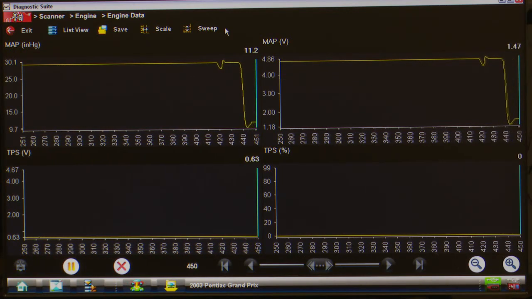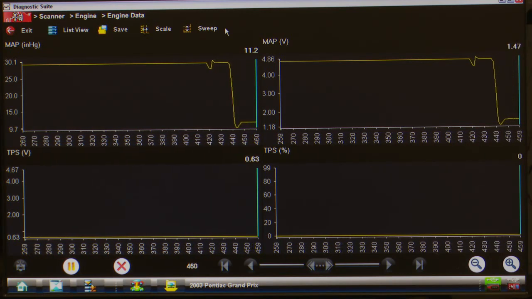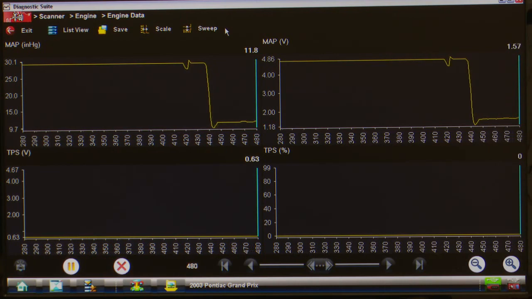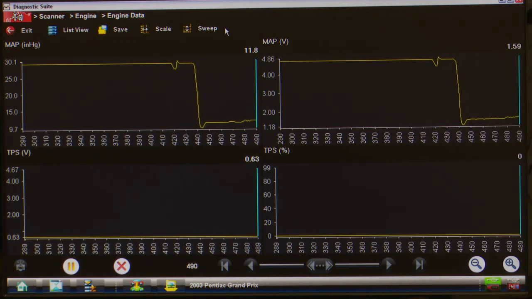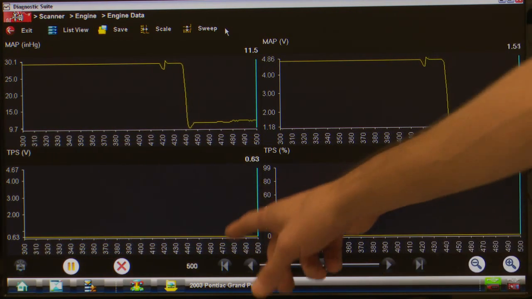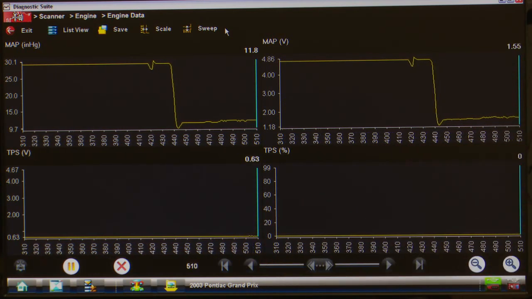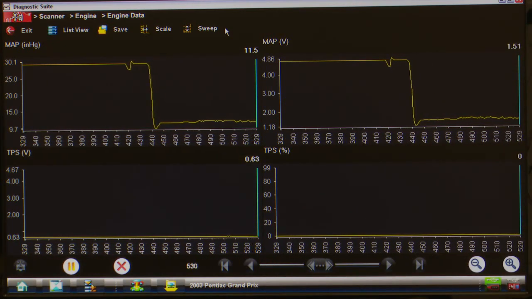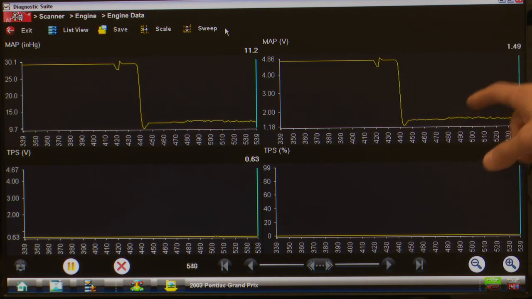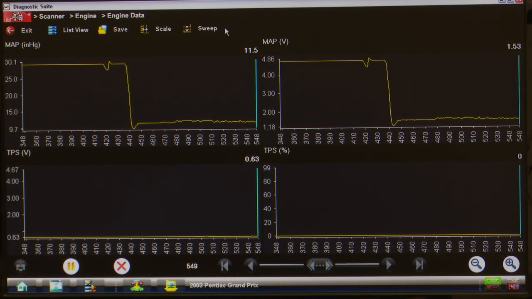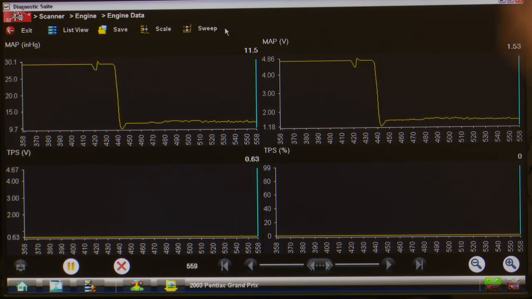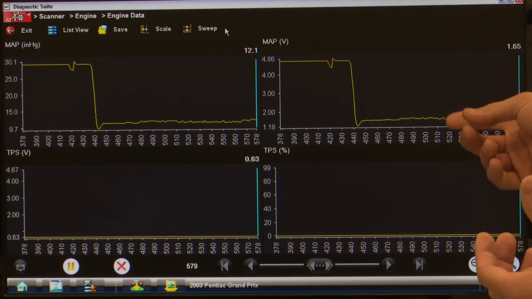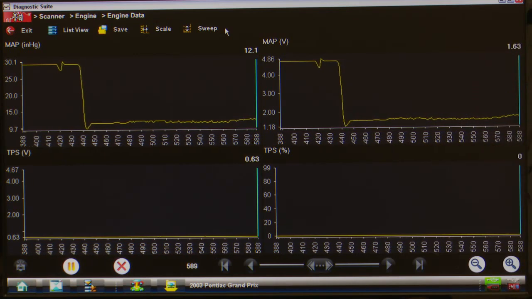All right, there we go. So you can see our vacuum reading is pretty steady at about 1.5 or so volts. And right now our TP is closed, our throttle is closed. So now if Fritz goes ahead and gooses the throttle and hits it hard, we should see this vacuum spike back up to atmospheric because he just opened the throttle plate and allowed a ton of air to rush inside the motor. This vacuum is not able to overcome that at that point, so it's going to spike up.